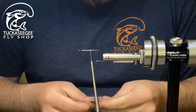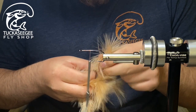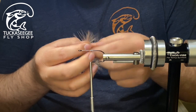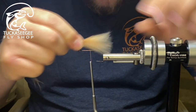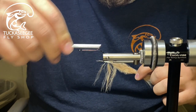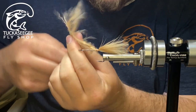We are going to tie in a tail of tan marabou. Pull out your plume, select a decent feather. We're going to be doing this in sort of a mottled sucker slash chub color variation. I'm going to pull that tip off. Some people like to wet their marabou, but I like to leave mine dry so I can see what it's going to do when it's tied in. A little bit longer than the shank of the hook. Back to the bend. I'm going to give my bobbin a quick spin, cord that thread up, give it one or two good securing wraps, draw it off to one side, tie that in down the body.